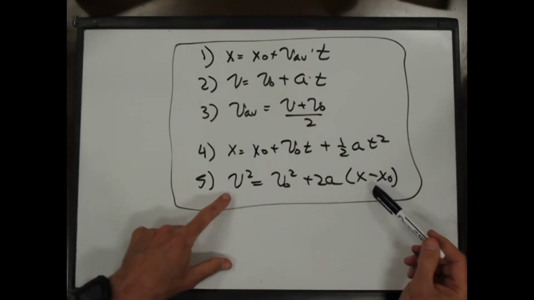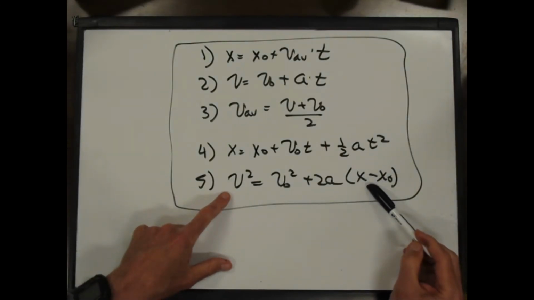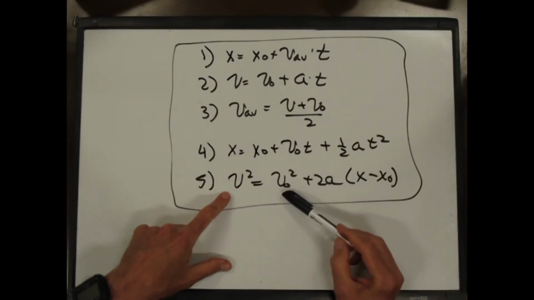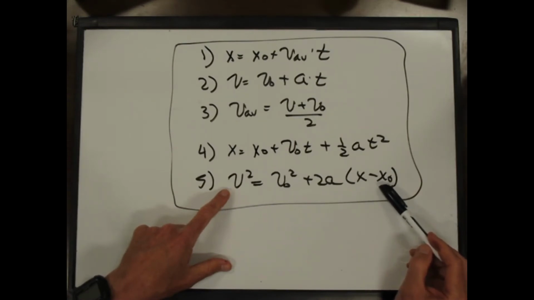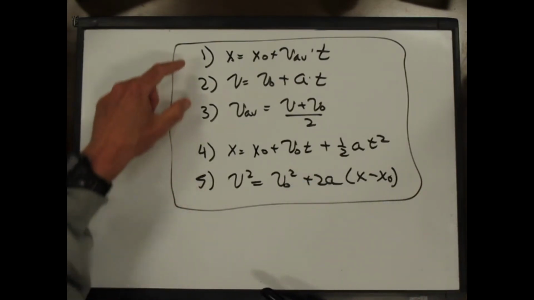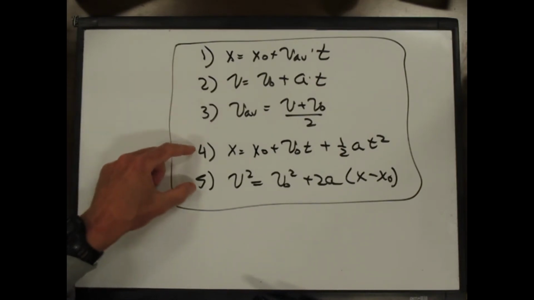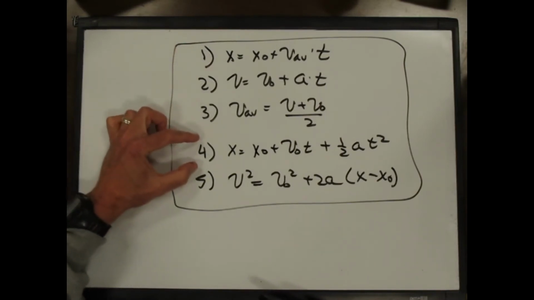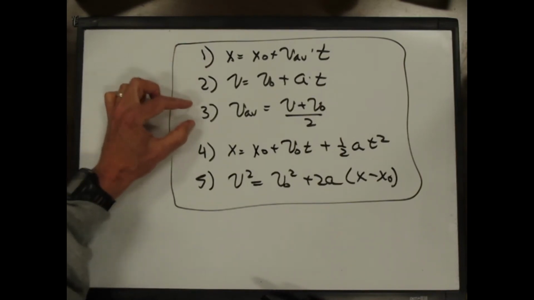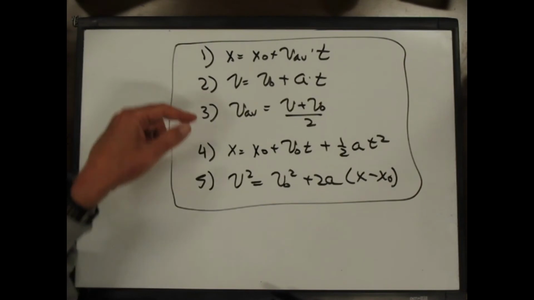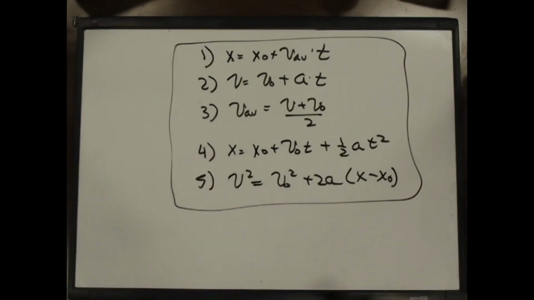Notice this is a solution for a problem that doesn't have a time in it. Like, for example, a car accelerates at 2 meters per second squared, starting from rest as it travels 100 meters. What's its final velocity? You don't have a time in that, but you can solve it using this equation. These two just depend on these 3, and so anytime you would use one of these, you can also use these 3. Just as we showed solving this problem, we were able to solve it in 3 steps. These are just shorter versions, an easier way to get to a solution without having to invoke all 3 equations successively.